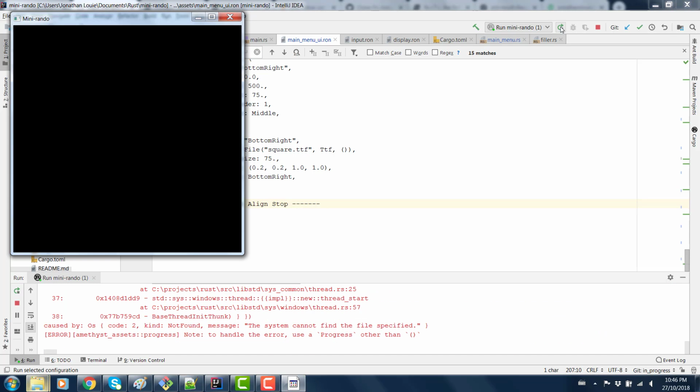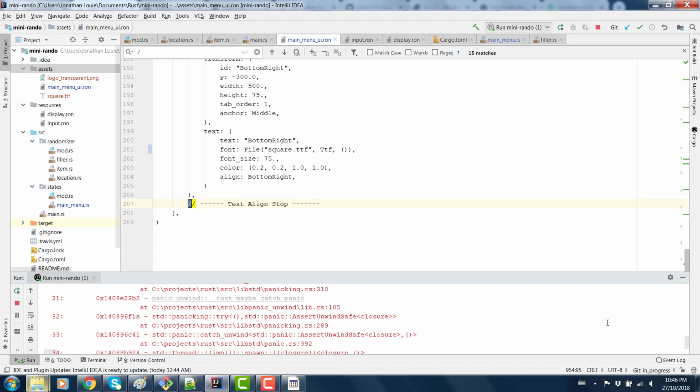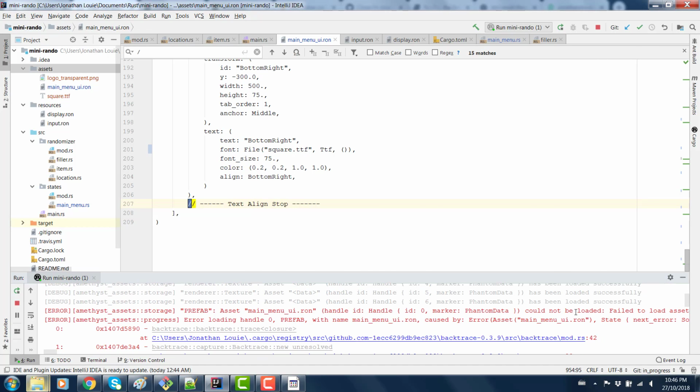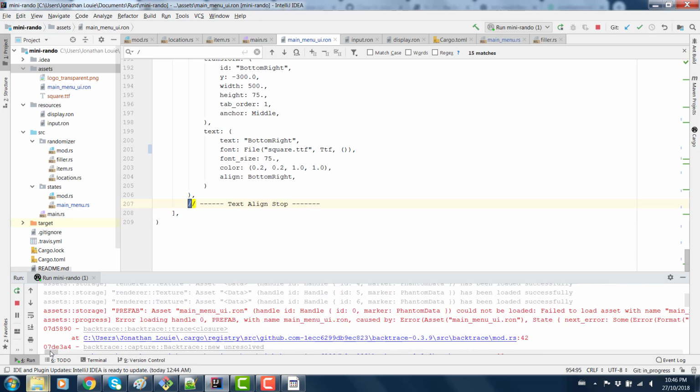Oh, no! No... Oh, really? Use a progress other than unit. Well, there we go. A reason to use a progress, huh? I want to see what this says. Could not be loaded. Failed to load asset. What?